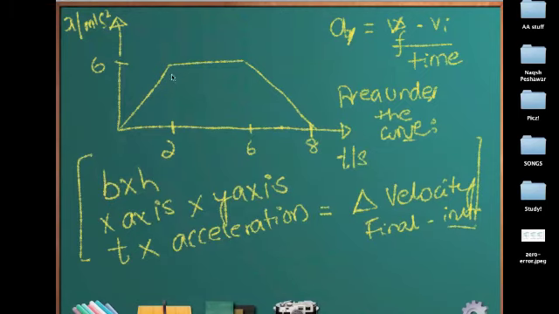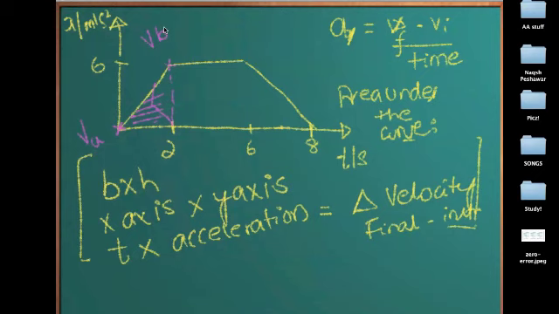Let's find the area under this curve, this part. This is a triangle, so whatever the velocity is here, at point VA, and whatever the velocity is here, point VB, we don't know the exact velocity. We do not find the exact velocity by the area under the curve. We only find the change between the two of them, the average change between the two of them. That is what we will be finding with this.